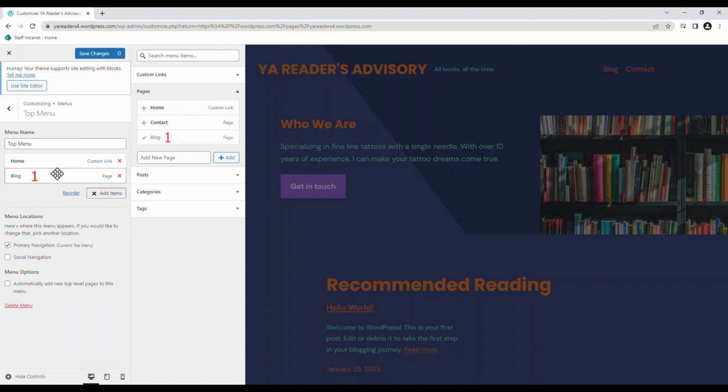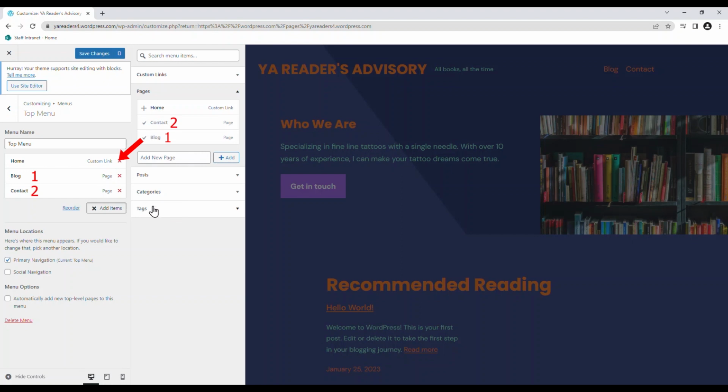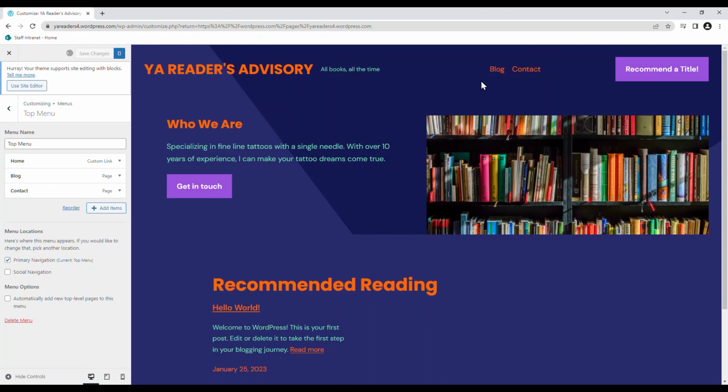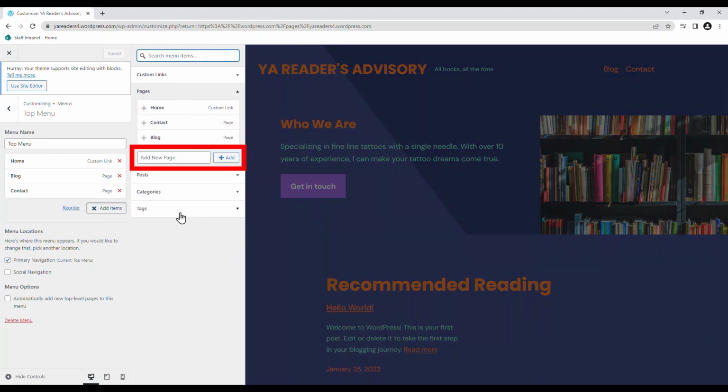And now I can see the pages that I just published in my list. And as I select each one, notice that it does show up in the left column in the order that I selected them. But if I do want to put them in a different order, there is this reorder button right below the menu list, so I can use that to adjust. In order for the menu changes to be reflected on the site that I'm looking at, I will need to save the changes.